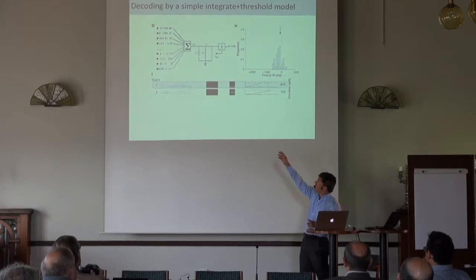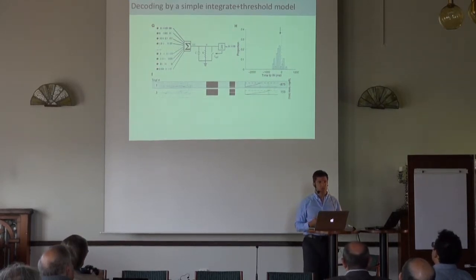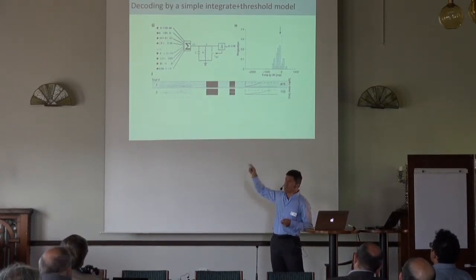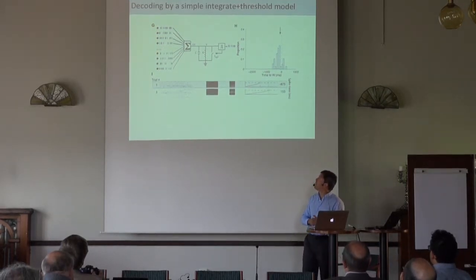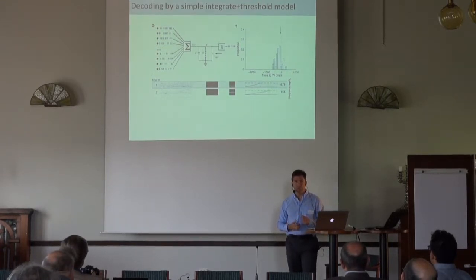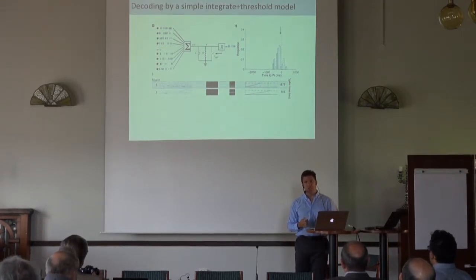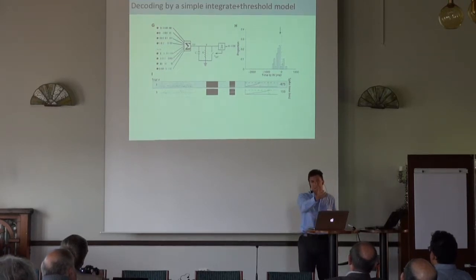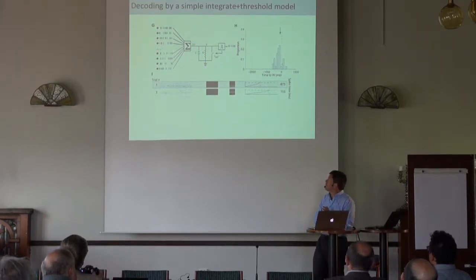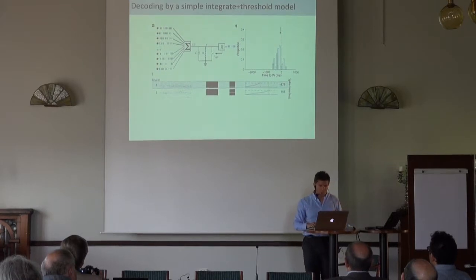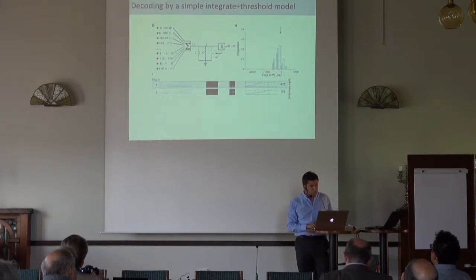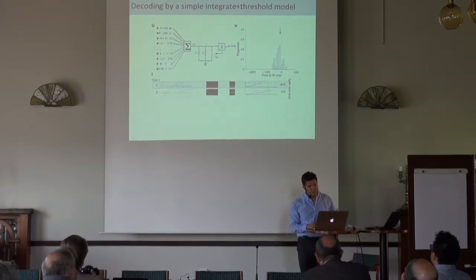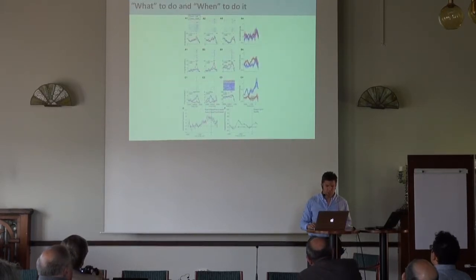We implemented one possible biophysical mechanism by which this could happen, which has to do with projecting the input from a lot of these neurons to a very simple integrate-and-fire mechanism that would integrate information from many of these neurons and actually execute the decision when the threshold is crossed. This is similar to the threshold idea that was presented in one of the earlier talks today. We don't have any real evidence that this is the mechanism by which neurons actually implement decisions, but this is a potentially very simple way in which this could happen.